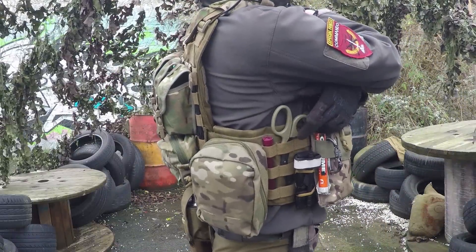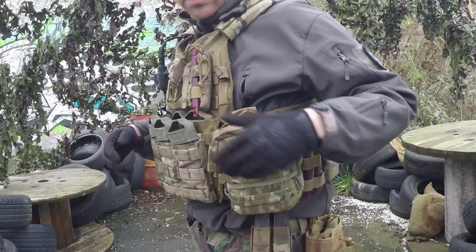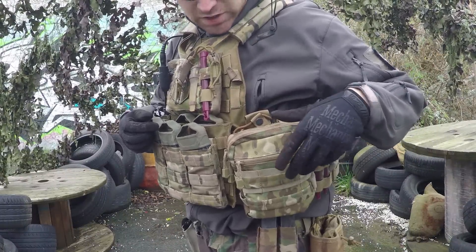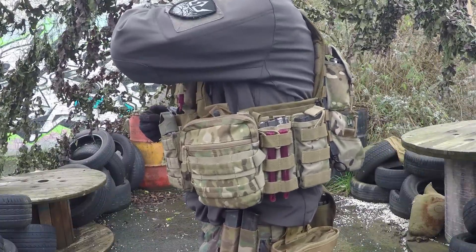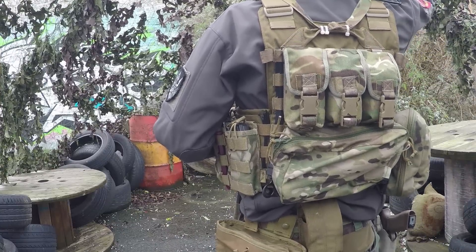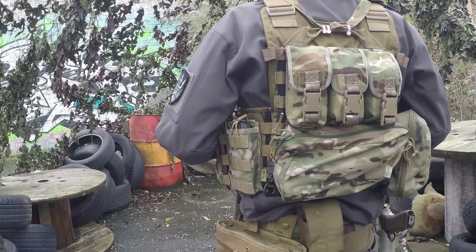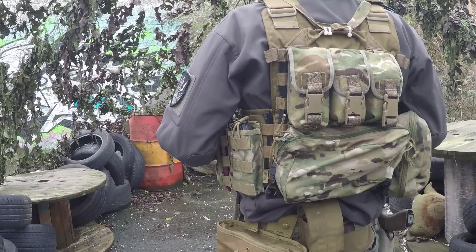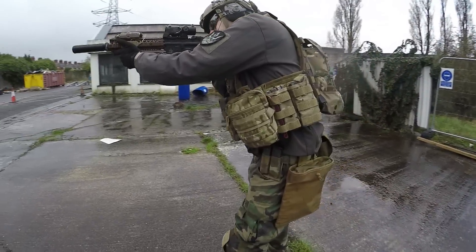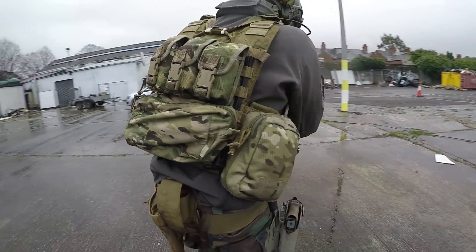I've also got a medical pouch in the back which has some medical supplies. On the left hand side there's another Blue Force Gear general purpose pouch — I've got my speed loaders, a wipe for my goggles, things like that. And as I said, I've got the two backup mags and some chem lights on there just for detail. At the top of the back we've got three smoke grenade pouches — I use these for BFGs, easy access for teammates when clearing rooms. Underneath that is a long Blue Force Gear pouch which I basically just use for gas. This setup is a really easy way of doing a Ferro Concept or Cry Precision style backplate without spending a hundred quid — it's a very cheap setup and it does the job perfectly.